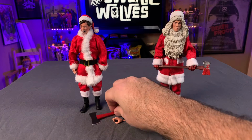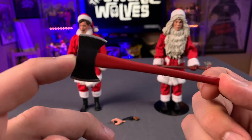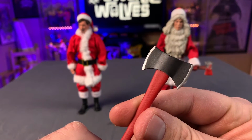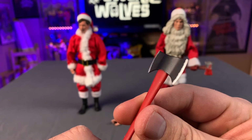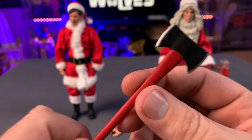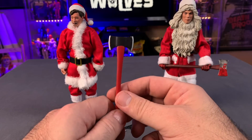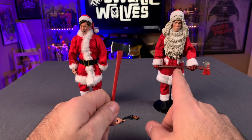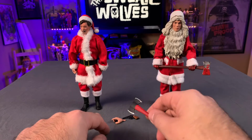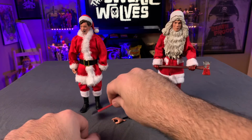He also comes with his own axe. Much like his brother, he has an axe here, and it doesn't have any blood on it like Billy's does. I mean, like I said, it's good enough for what this is. It's not really great in detail, but it does the job. This one I think is more highly detailed than this one is, but I probably won't be posing him with that because Ricky uses the gun, and Billy, I like him with the axe.